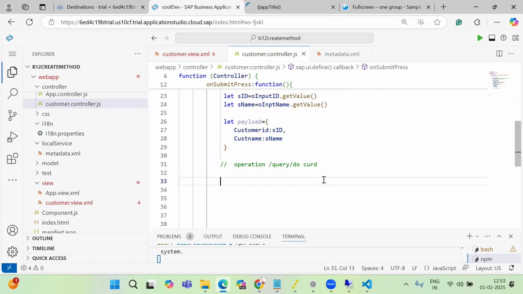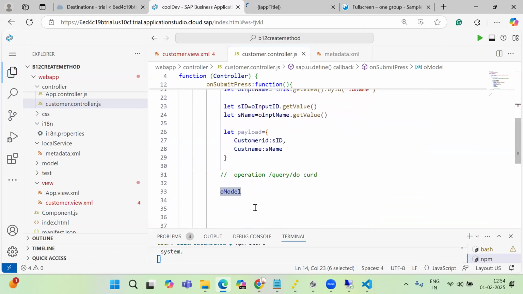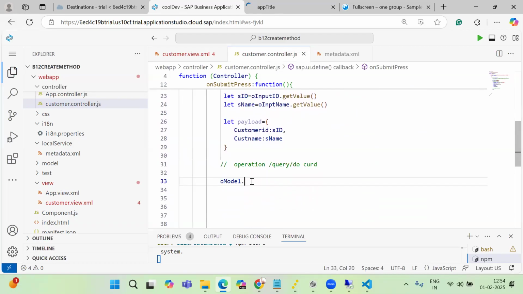Do the operation now. First you will call your model, O model, and you see this thing is there, O model, the OData model. After which I'm going to pass dot create. Create is the method name for creating.